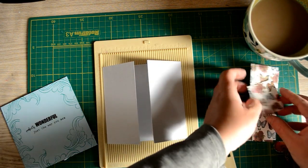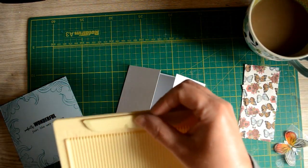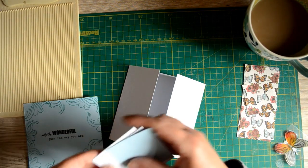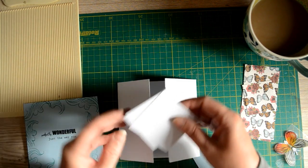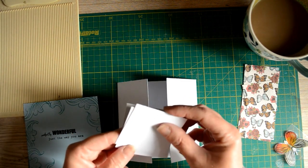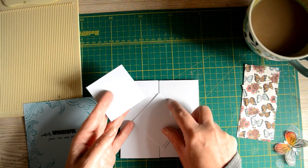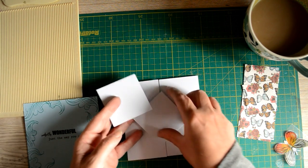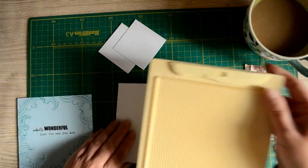Okay, then we don't need the scoreboard. Well, we do need the scoreboard in a bit actually. So then what you're going to need for the mechanism, the slider bit that goes in and out, is 4 pieces of 2.5 by 2.5 for this size card. It's just a nice size as a topper on this card like that. Okay, and for 2 of the pieces you need to score down the middle.